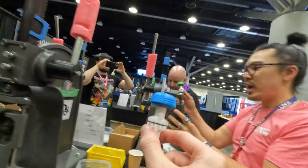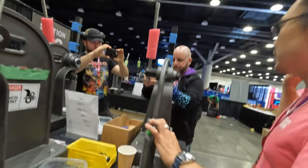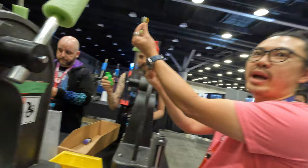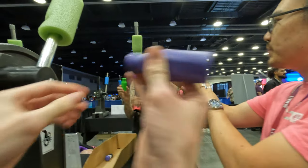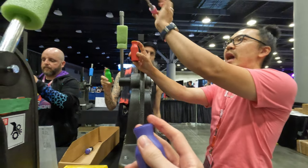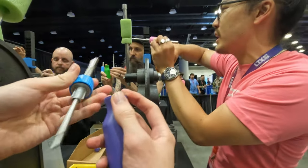First step, all good. We can pull that out — now we're basically ready to head over to station two. By the end of this, you'll appreciate why they're so expensive. Take the handle, we're going to take that little accent ring, and there's a little lip on the top — that ring just sits on it like that. It'll just locate there; it's loose until we press the next piece on. Then you're going to take this ratchet — if you look closely, you can see how this ratchet has like two wings that stick out.